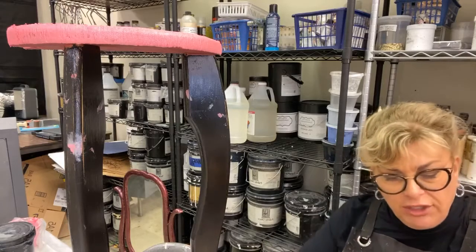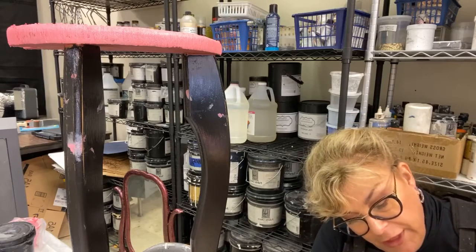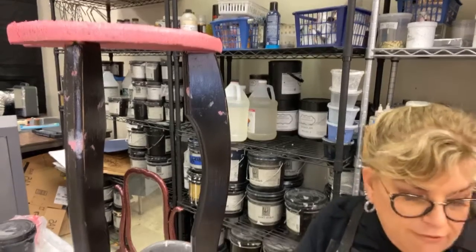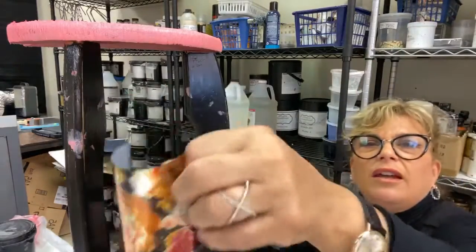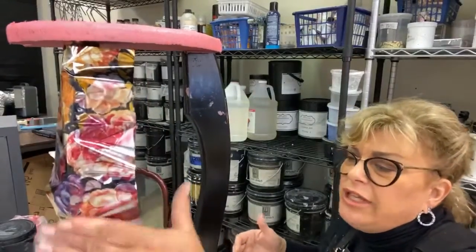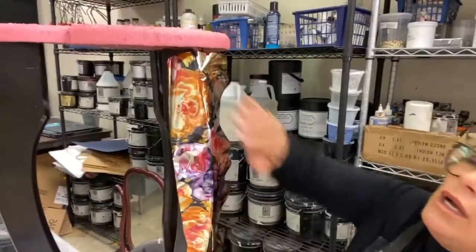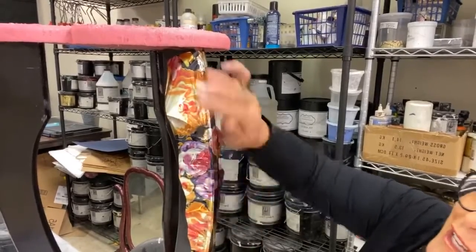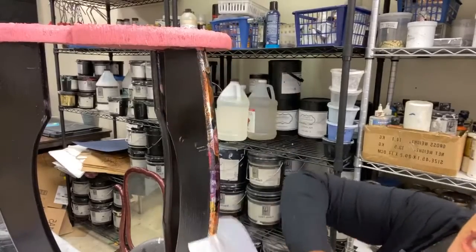But it's a little challenging when every edge that I could possibly lay this down on is sticky from foil adhesive. So first thing I'm doing is cutting off a little tiny strip. The reason is then I can stick that on this edge here, apply the foil, and really I'm just trying to apply it to this edge. Whoops, almost knocked it off the table. I'm just trying to apply it to this edge so that I create an edge that I can set the table down on, and we can get a better showing.